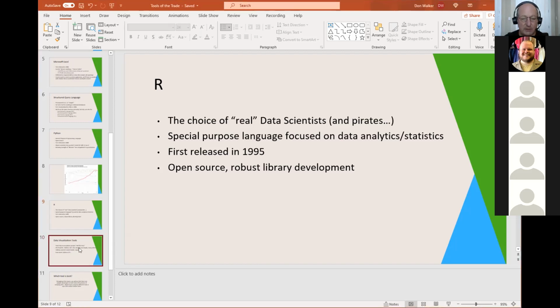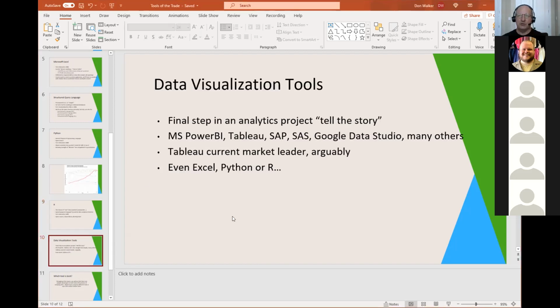So then we've got visualization tools, which tends to be the way you present this analysis to its final consumer, normally some sort of decision maker. And that's where you start to make sure you've got things where they make sense. The scale of all the things looks right and it's readable. And some major tools in this segment are Power BI from Microsoft, Tableau from Salesforce, but then SAP, statistical analysis software, SAS is still out there.